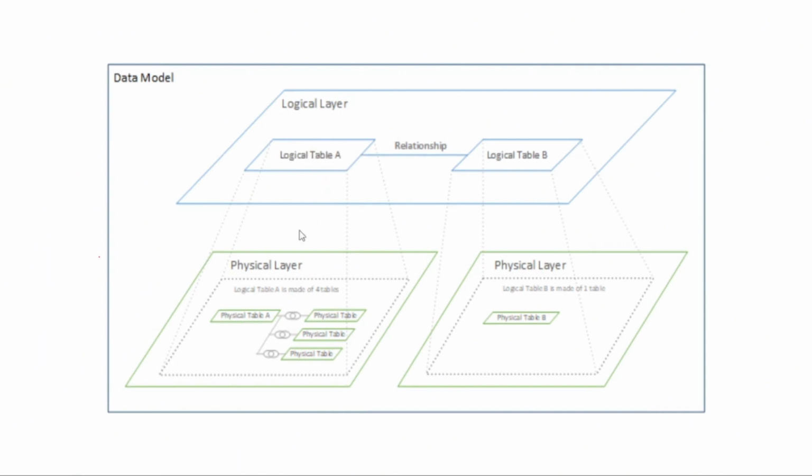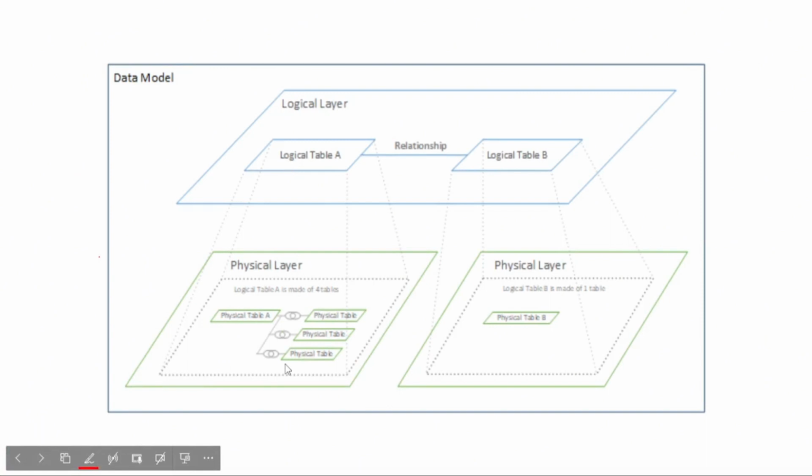It can hold the result of this physical layer where we have multiple physical tables and this can be joined, and the result of this joining or union operation is passed to the logical table A. We can also have a logical table which is created by using a single physical table in Tableau. So this is the layer where the relationships are present in Tableau. They are used to relate multiple logical tables together without actually joining them on the data source page.